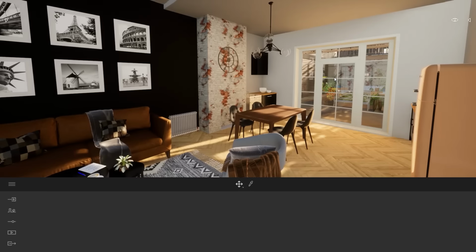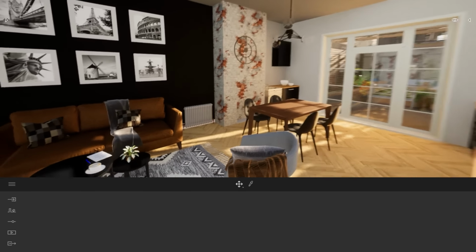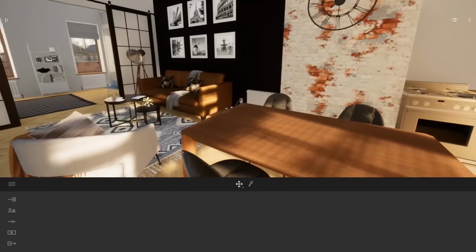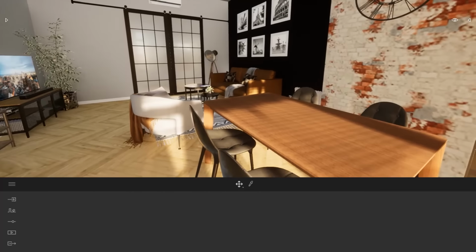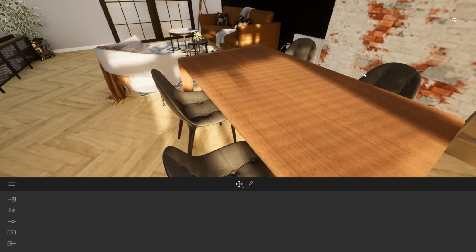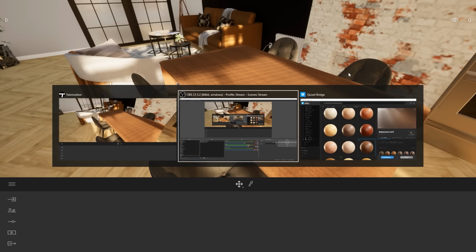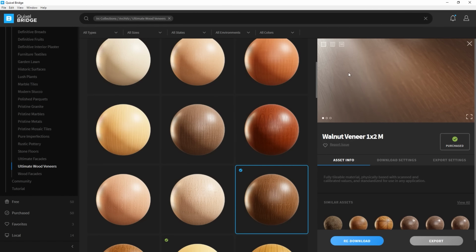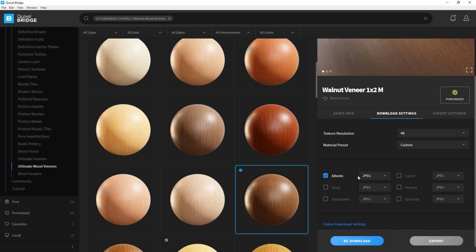So the first thing I want to do is maybe change the wood material. Like Tyler presented to me, a wood veneer that looks really great. So let me just bring up Bridge and we can have a look at this veneer material and download it. So this is the veneer that Tyler proposed I use for this webinar. I already downloaded it, but let's download it again and show you the same process as Tyler presented.